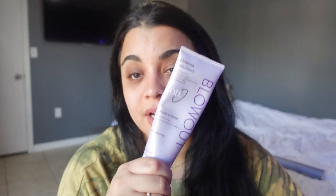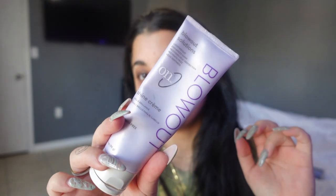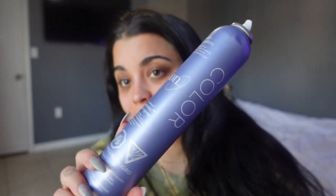I also told you guys about this blowout cream — this is the Ion Shine Cream. It's specifically for when you blow dry your hair but I use it for everything. It smells so good — I put it on my Amazon favorites. It's paraben free and you put it on your hair when it's damp or even when it's dry after blow drying. I like to put it on before I curl my hair. I also use this Ion Hydraulic hairspray — I like it because it's lightweight and it won't leave your hair crunchy. It was honestly the cheapest one at Sally's and I really like it. I also use some regular hair oil — this is the most Miami hair oil you'll ever see, it says gotas de brillo. I really don't care about hair oil as long as it does its job.